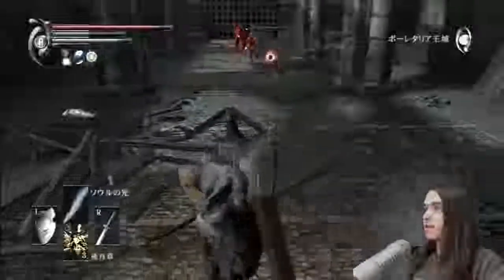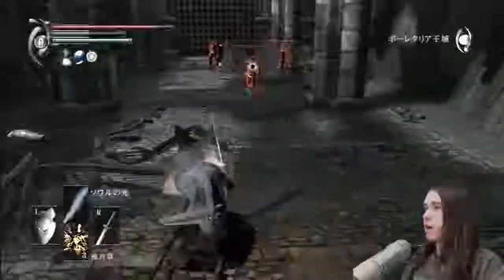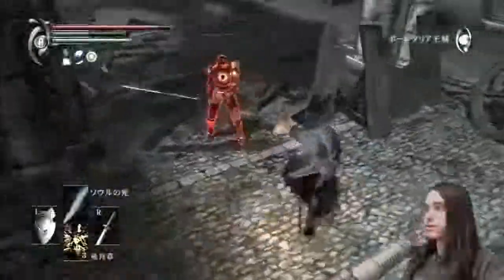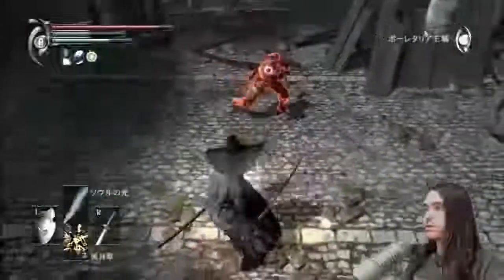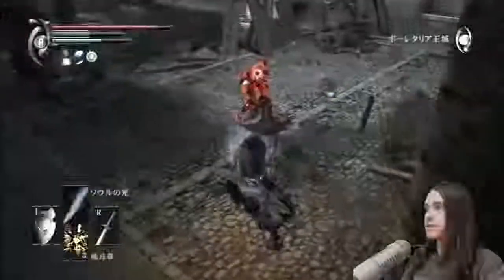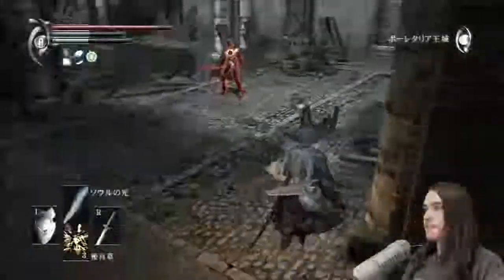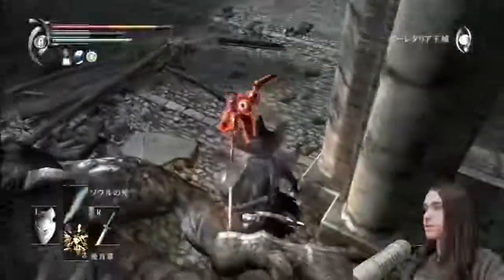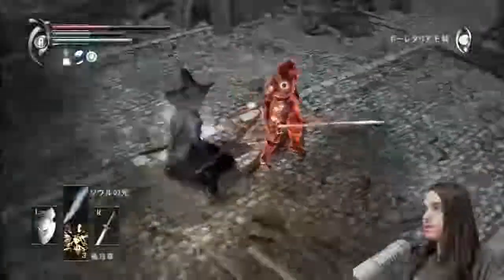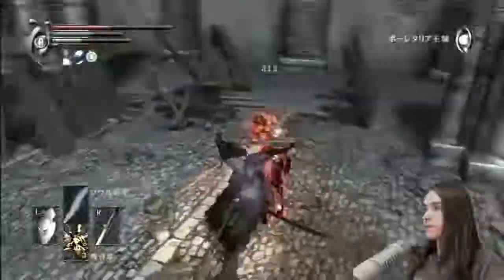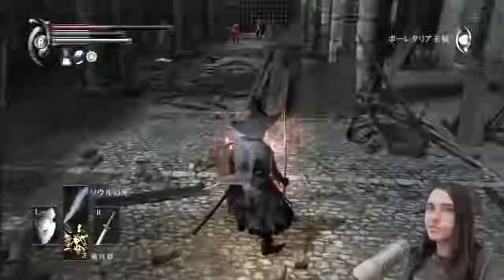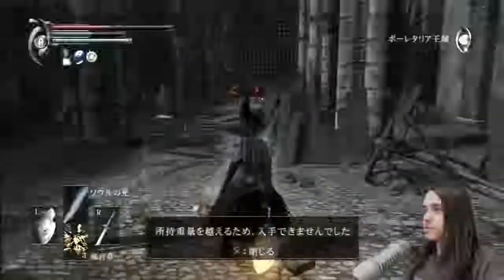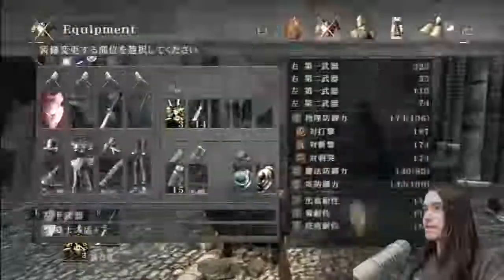So, as you can see, the other woman there is firing the white bow at us, and we don't want to get hit with those arrows. They hurt a lot, I can assure you. So this guy is annoying. Gonna pierce him there. He's actually not too bad. The most annoying thing about him is the range of his penetrating sword. He also has pretty decent AI, I have to say. I don't mind it too much, but at the same time, his health is alright. You can manage his health pretty well. It's the Black Phantoms with a huge amount of health that are bothering, but that's the penetrating sword.